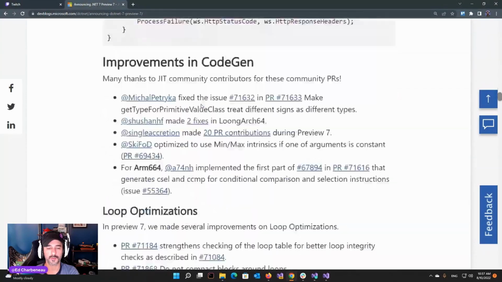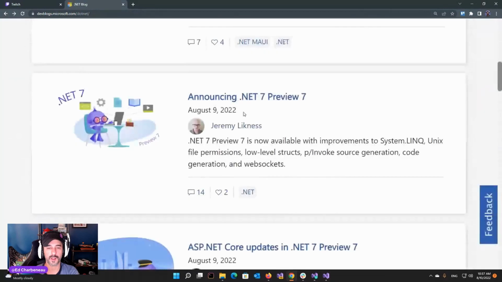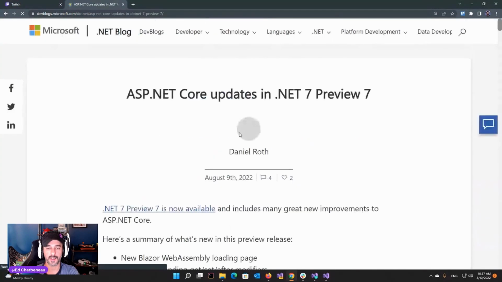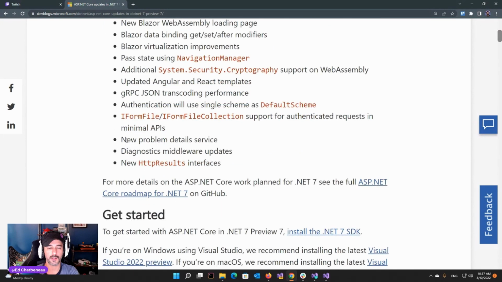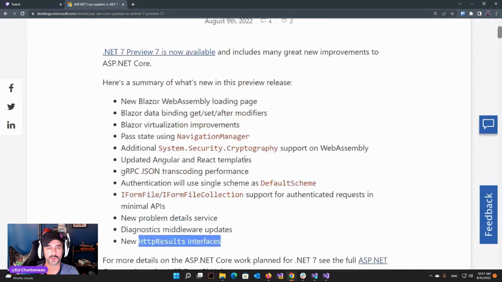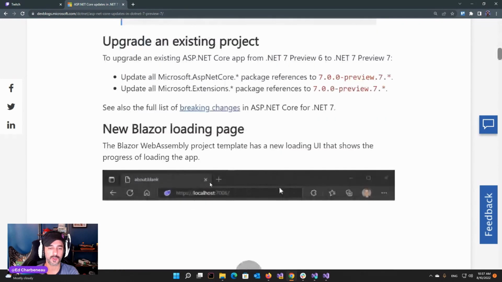Just trying to see if there was something in here. Yeah, this is all optimization stuff. ASP.NET Core. There's some performance things, and where is it at? HTTP results, new interfaces. I didn't see that one before. The new loading page. That was a new Blazor thing.